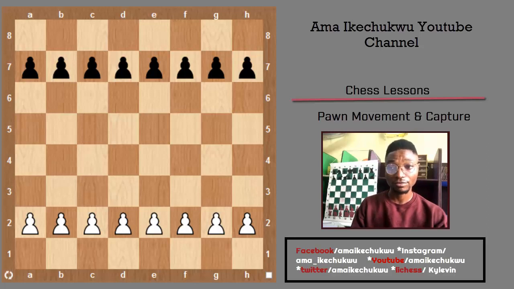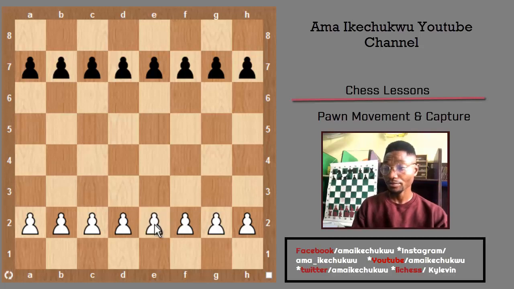row, moving down. Now, the pawns are displayed on the screen on the chessboard. So this is what we call the second row, and this is what we call the seventh row. Good. So how do we move chess pawns on the chessboard?